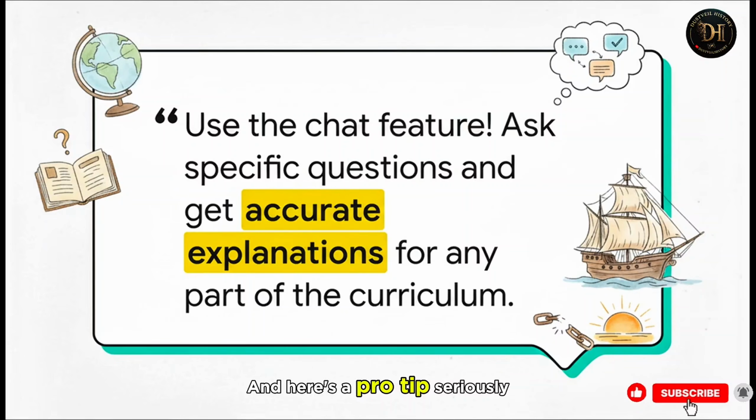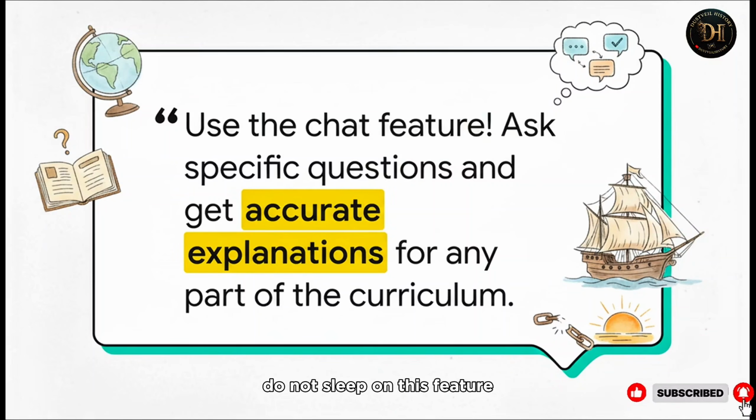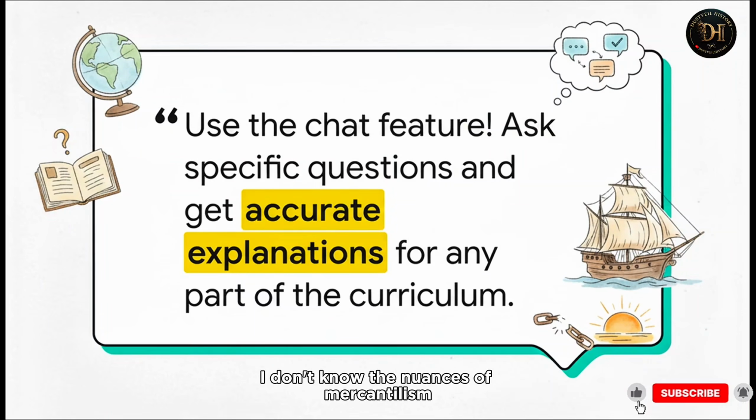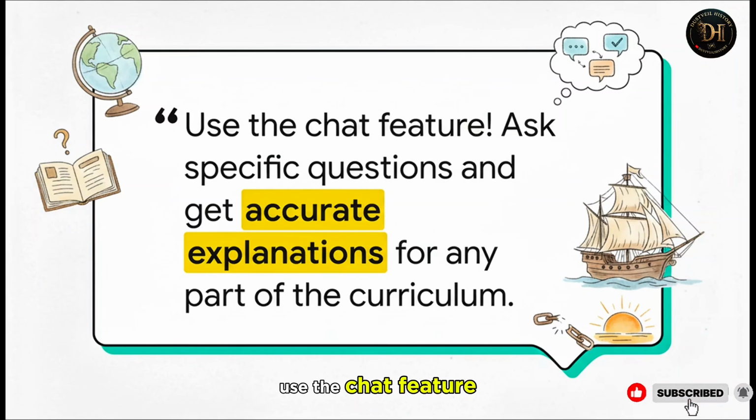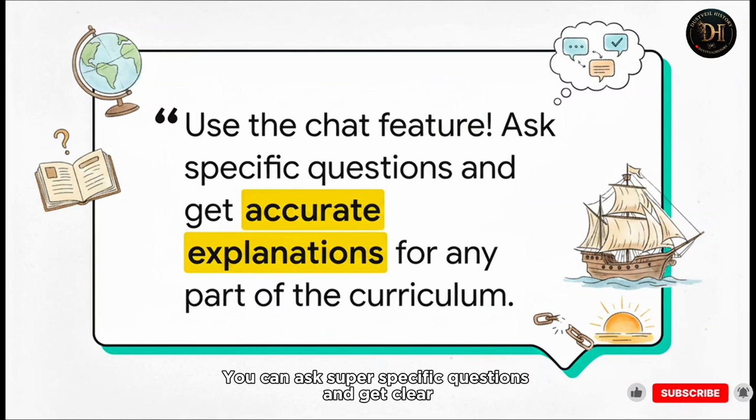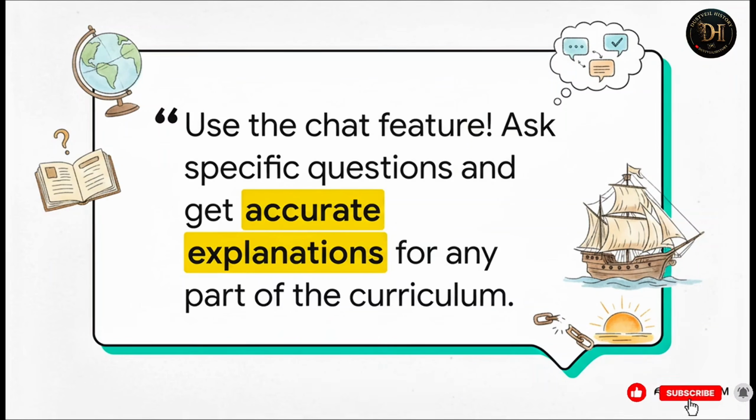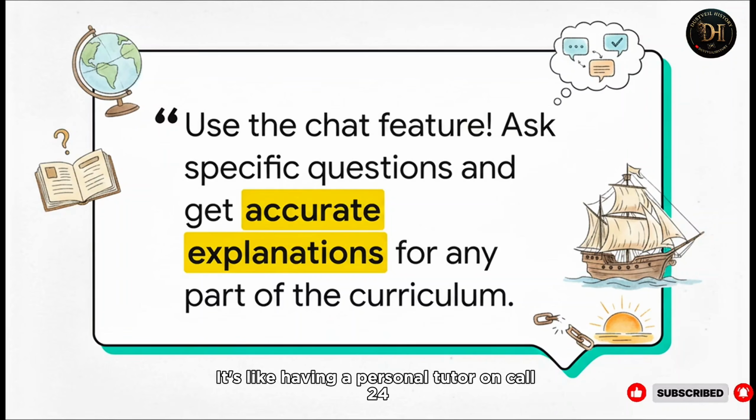And here's a pro tip. Seriously, do not sleep on this feature. This isn't just about reviewing, it's about learning. If you're stuck on a tricky concept, like, I don't know, the nuances of mercantilism, use the chat feature. You can ask super specific questions and get clear, accurate answers. It's like having a personal tutor on call 24/7.